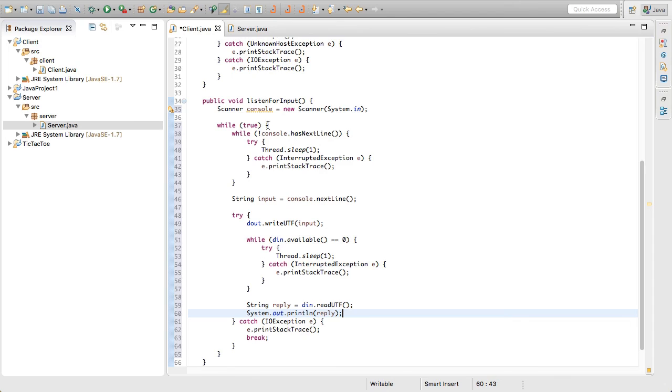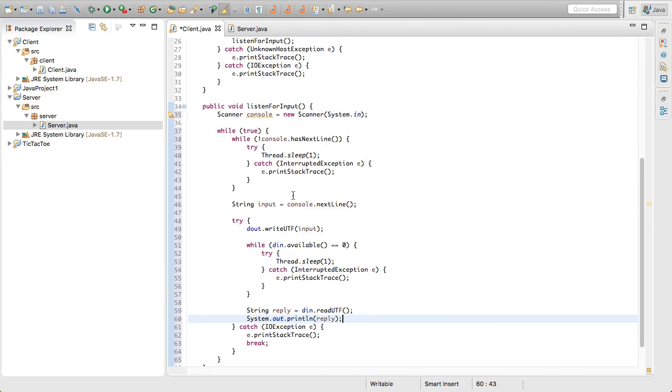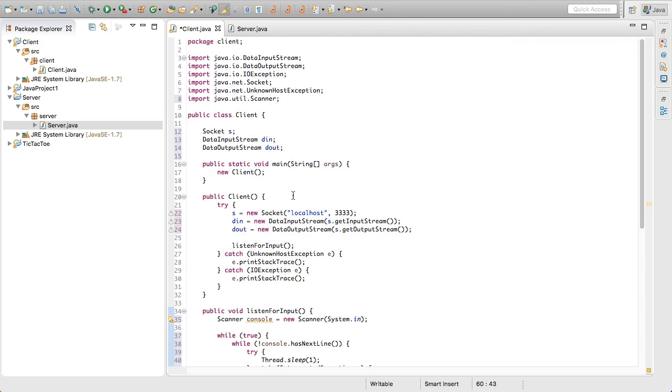Simple as that. So basically, it waits until there's a line from the console, and then it will write that out to the server. While there's nothing coming back, it'll just stall, and then when there is something, it'll say, hey, there it is, okay, print to the console, and then go back up to the top waiting for the console to input. We'll obviously work on the next couple of episodes to enhance that and make sure that we can actually receive messages from another client, for instance, while we're typing or doing nothing. But for now, I think that's good for the client.